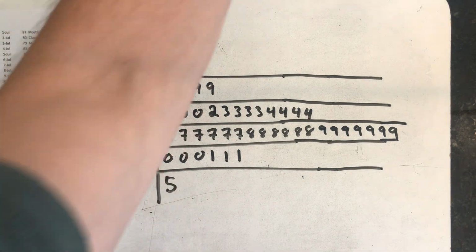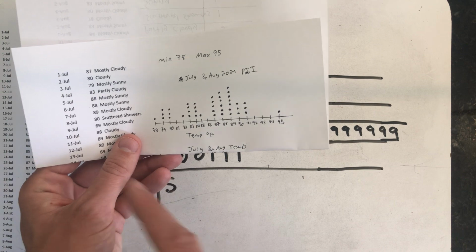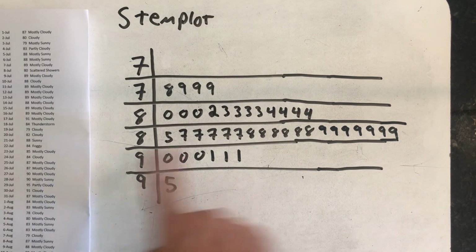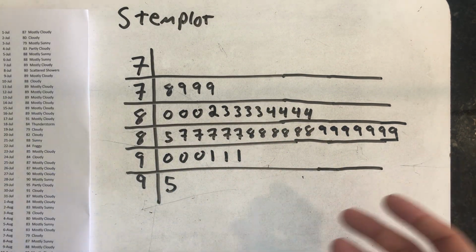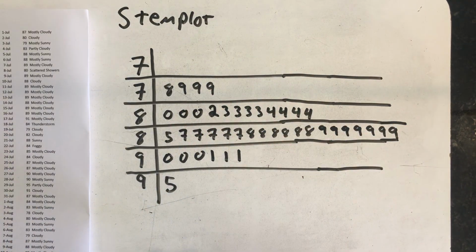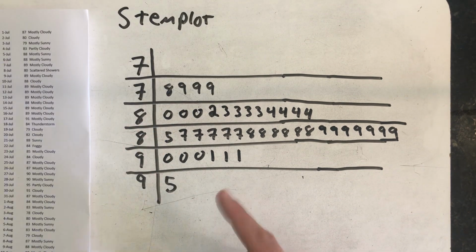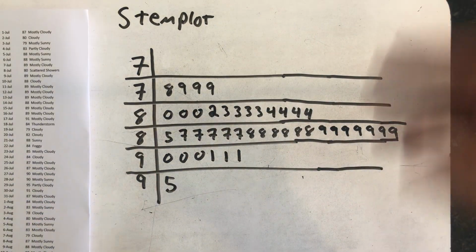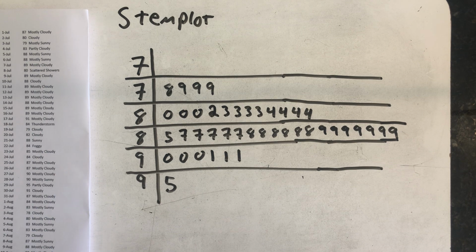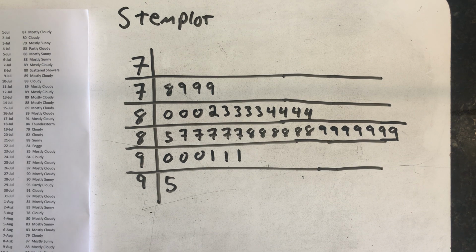Now this does give us a different representation of our data than the dot plot did, because we're breaking up the data differently. This puts a dot over every number, and this combines things into classes. So we get a little bit of a different peek into the distribution. One of the cool things about both the dot plot and the stem plot, you can use them to reconstruct the original data. It's a neat way of summarizing data in print that gives whoever's reading it the actual data.